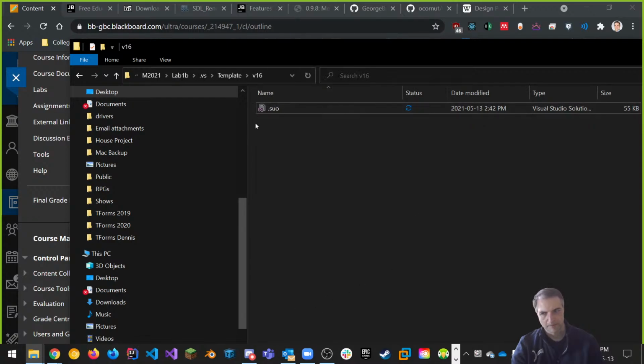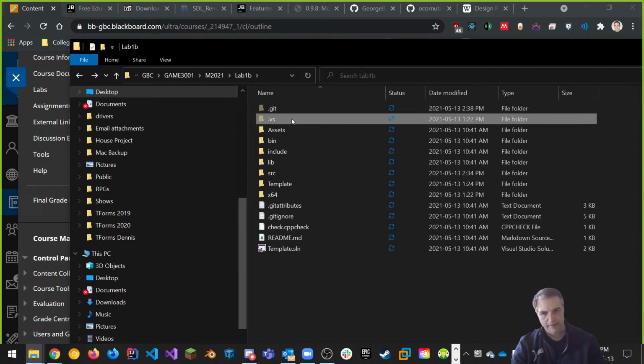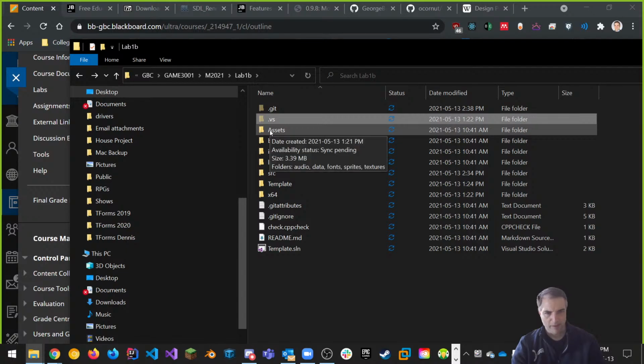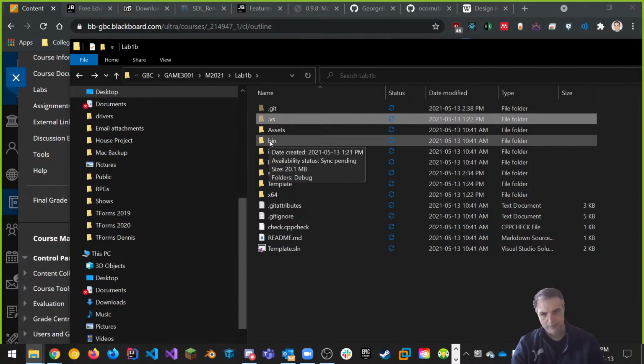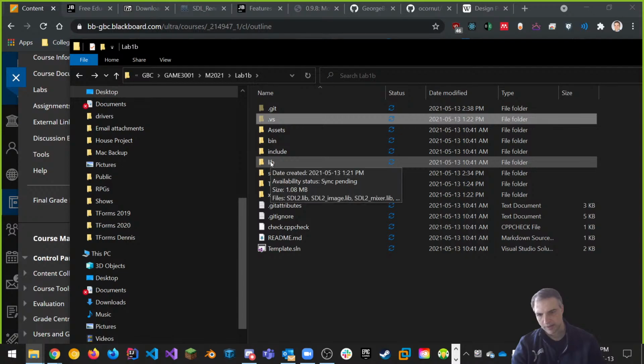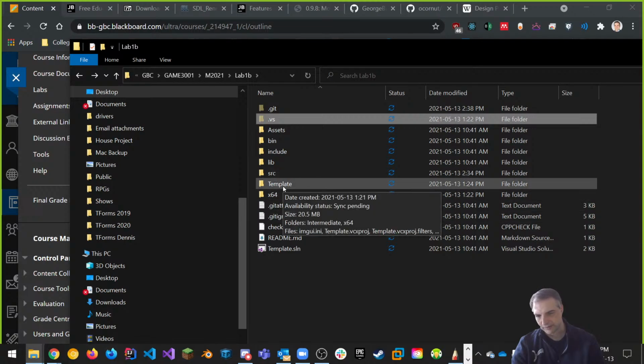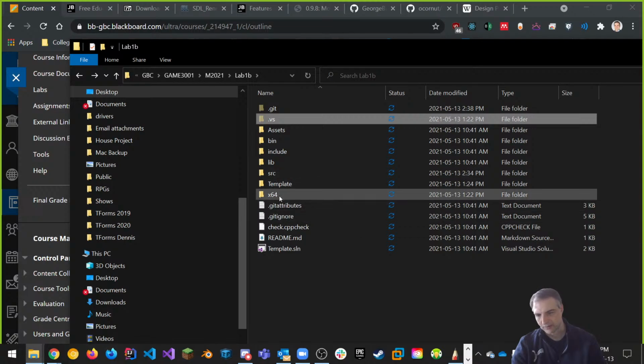Okay, cool. And if I go back, now I've got rid of most of my garbage files. There's other ones, but they're not as big as that one. Remember, you can always hover over to see the size of your files. Okay? 10 megs for the includes. Libraries that are 1 meg. The SRC folder that's 114K for all of our code. Template, that's 20 megs.